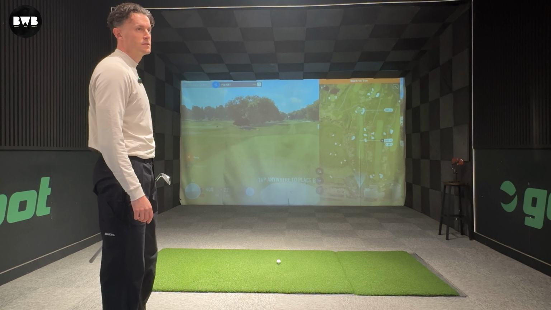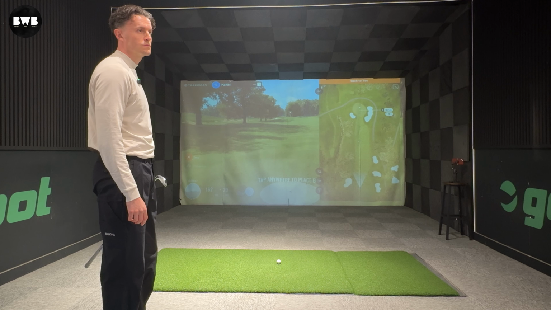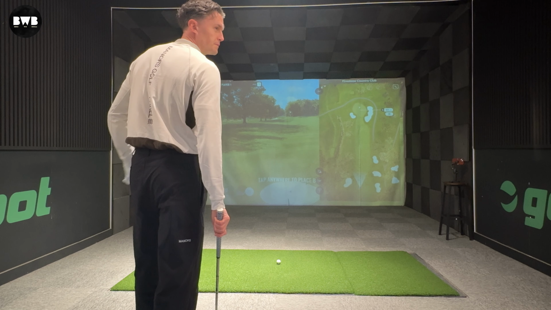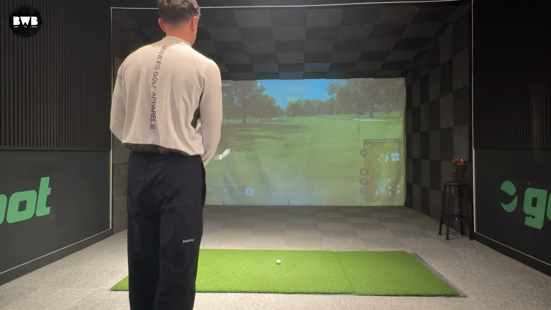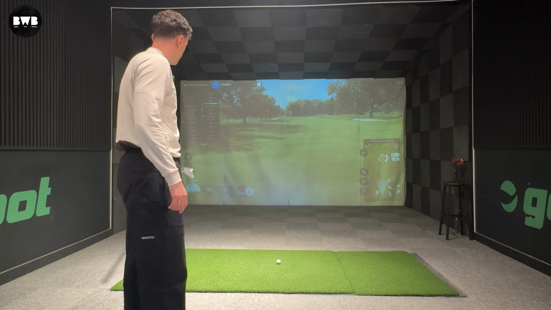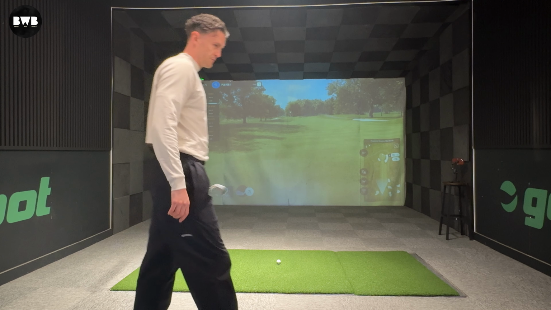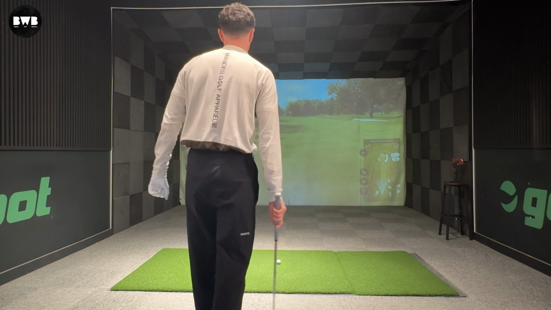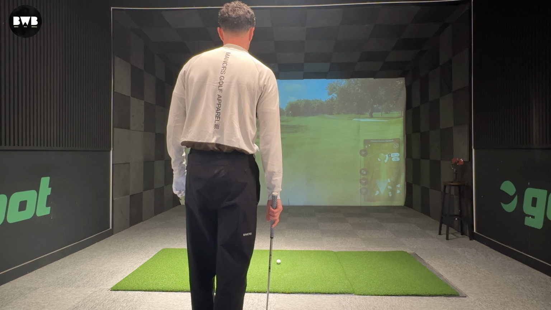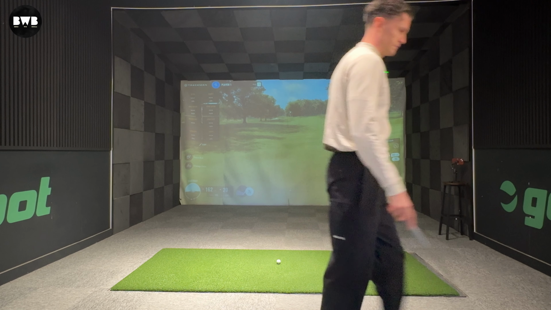So if we put it at, oh, here you go, look. 162. Slightly uphill. It's a tight green. 20 foot uphill, so 20 foot uphill is going to be 7, isn't it? Yeah, so it's about 170. So it's going to play 170 flat. Yeah, it's going to play 170.